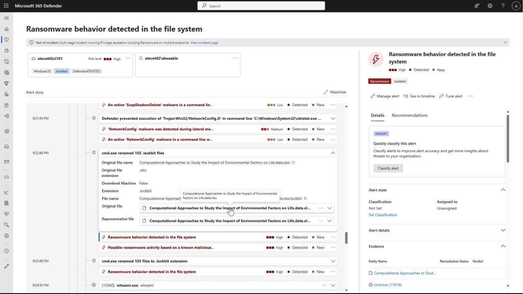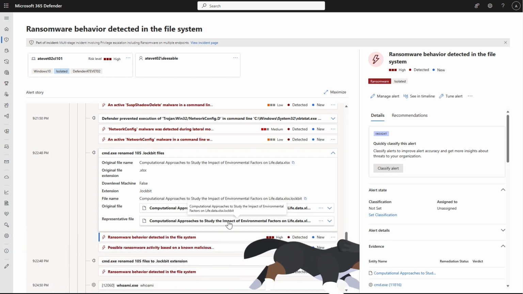So what did the file do now? Okay, the file was renamed to then lockbit. File rename just means it was encrypted. You can see here that this file was an Excel spreadsheet, computational approaches to study impact of environmental factors of life. It's just a .xlsx file. That was the original file name. And the renamed file is the same with the lockbit extension.